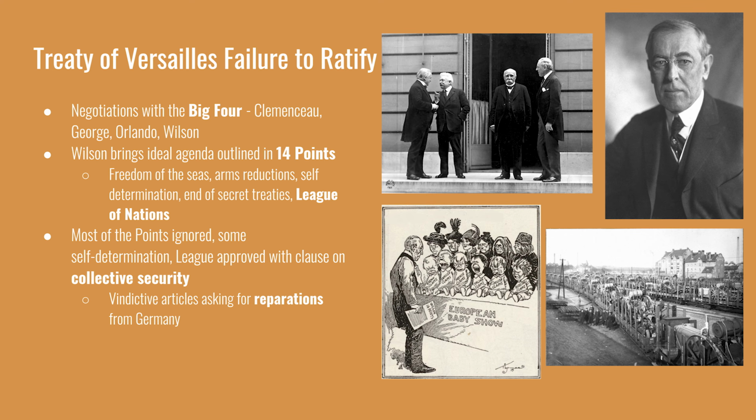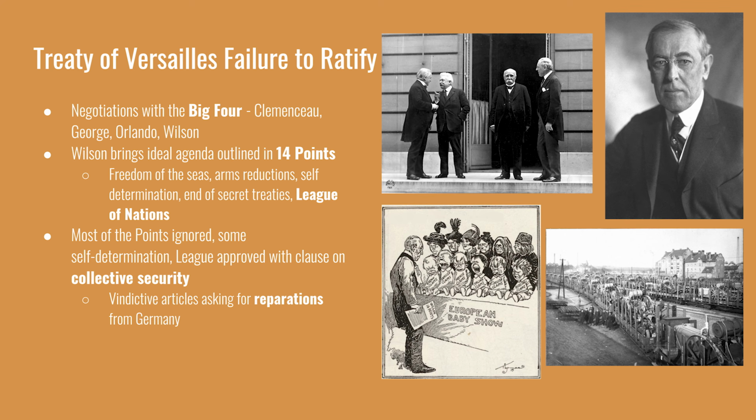The Versailles Conference ends up being less of a peace negotiation, and instead it's the Allied powers setting the terms for the peace. Wilson goes in with an idealistic agenda that he had presented to Congress called the 14 Points. He calls for things like freedom of the seas, so he doesn't want more submarines threatening commerce. Arms reductions to try and put a cap on the militarism that had led to the war in the first place. Self-determination for parts of Europe that had been conquered by Germany and other imperial holdings.